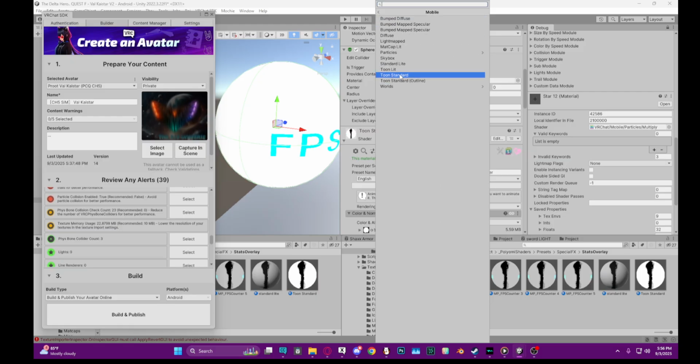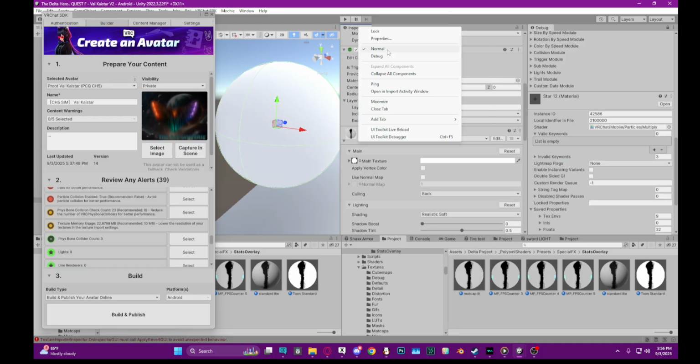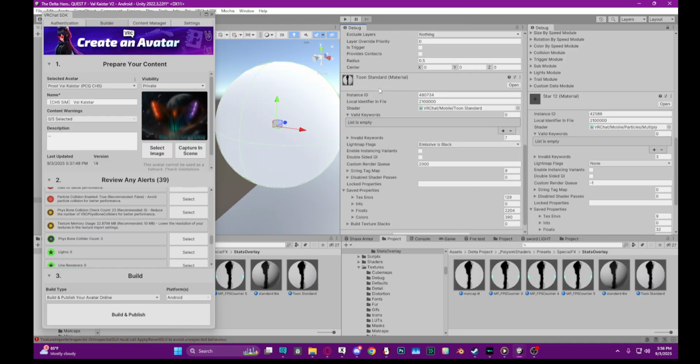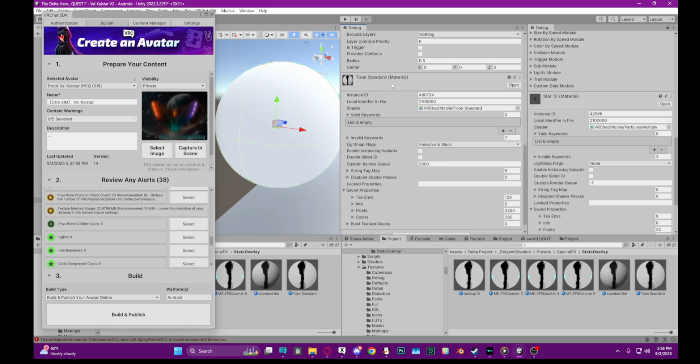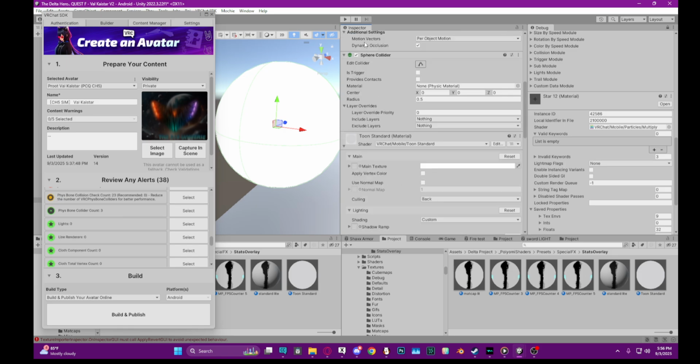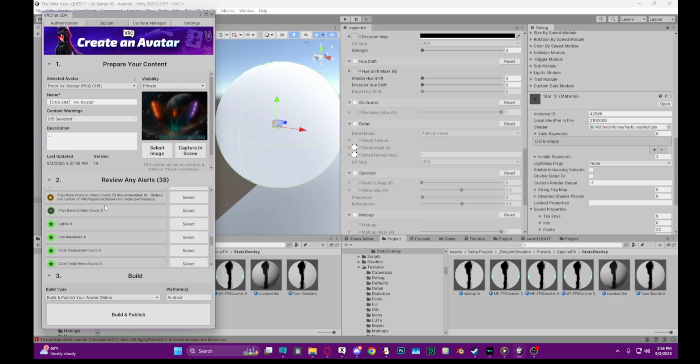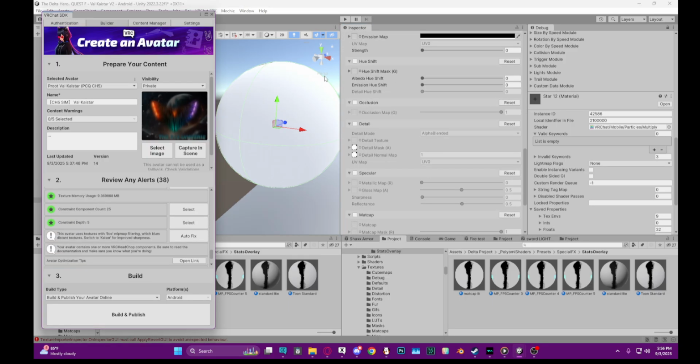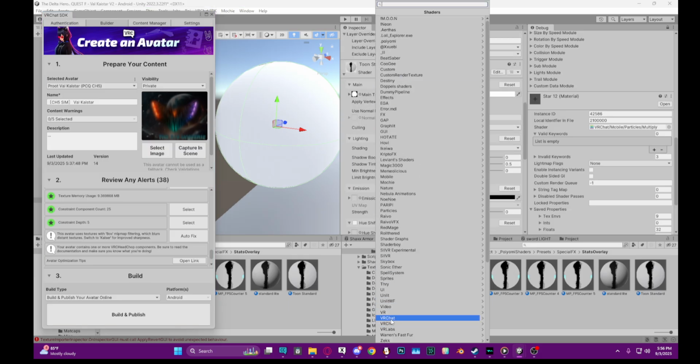You do the exact same thing. You switch it, you debug, you copy this. Keep in mind, this is important. If you don't do this and you just set it to 0, you'll lose the textures that were saved. Because if you notice, setting this to 0 gets rid of this texture. That's because, see, there's nothing. But pasting this in restores it. Now, it's back up. This works for every shader.